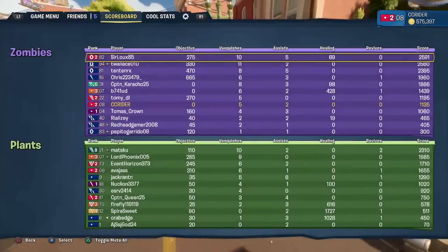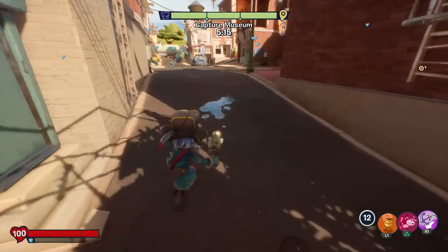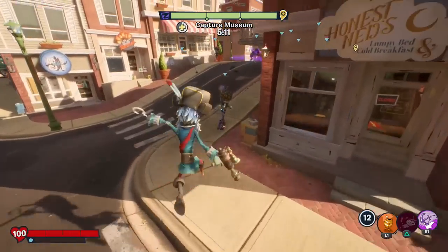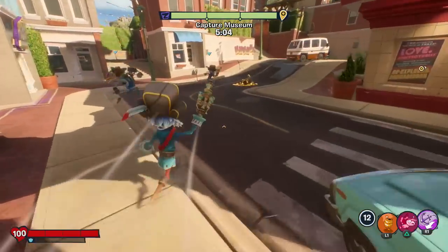All right, well, we'll just try to keep improving how we're doing right now. We have 5 vanquishes, like I said, that's sort of subpar. I think we'll do better next round, especially if we can get into the defensive position. I think that's gonna pick things up a lot for us. Really gonna make a big difference. But for right now, we gotta capture the museum. We'll definitely get that speed boost. Oh boy, we're moving.